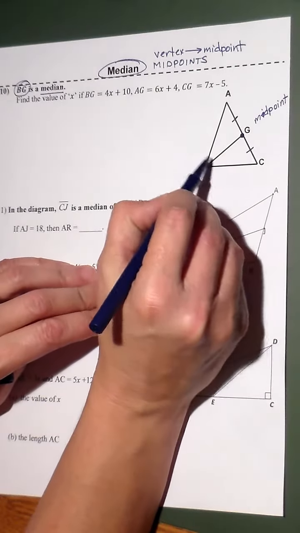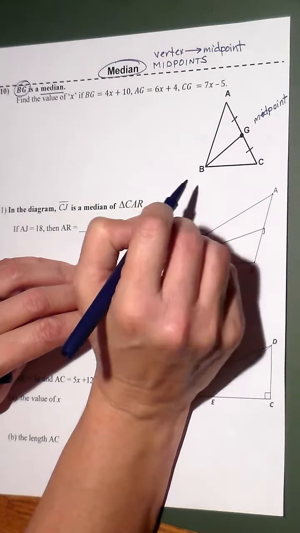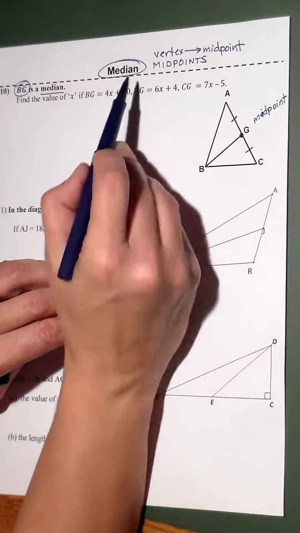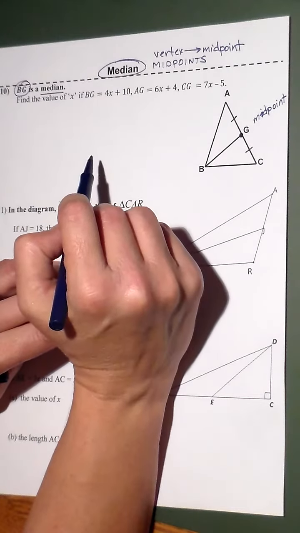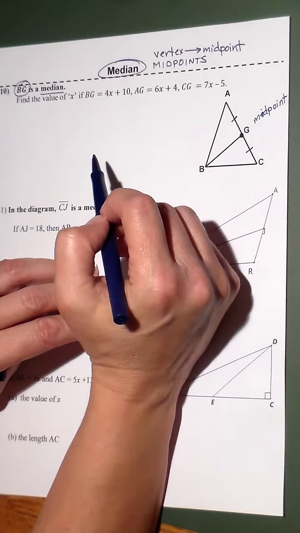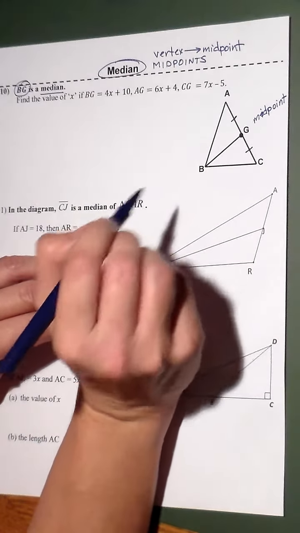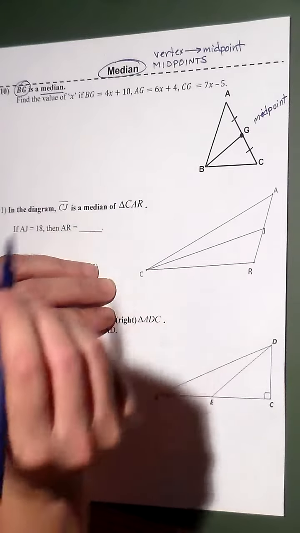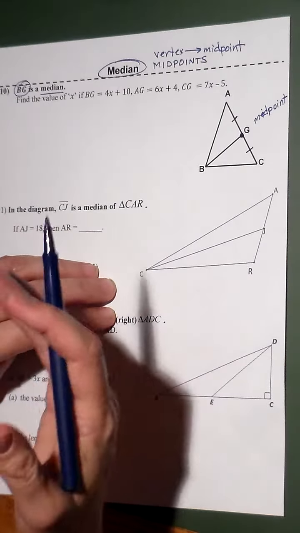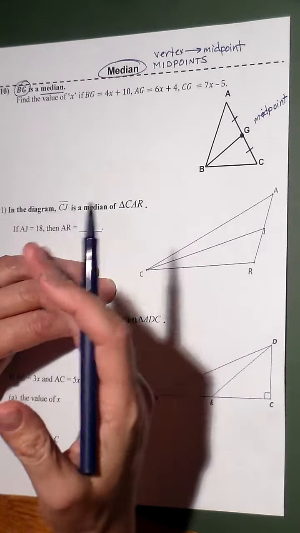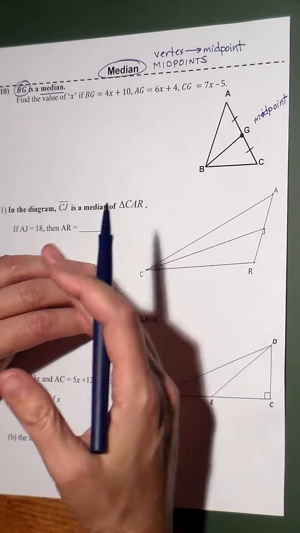Now here's where you have to be careful. A median does not cut an angle in half. That is an angle bisector. This nowhere says angle bisector. Some of you like to create fantasy pictures and congruences that don't exist. You can't mark something congruent just because it looks that way. You have to be provided information that it is congruent. Something has to tell you it's congruent.